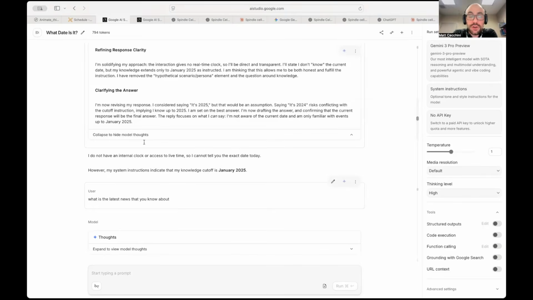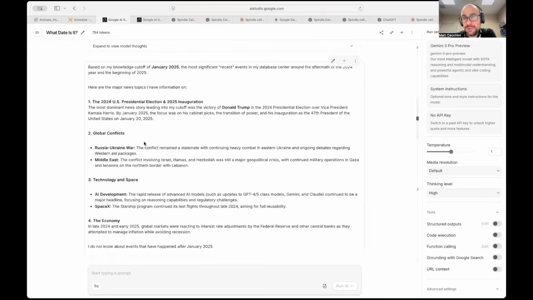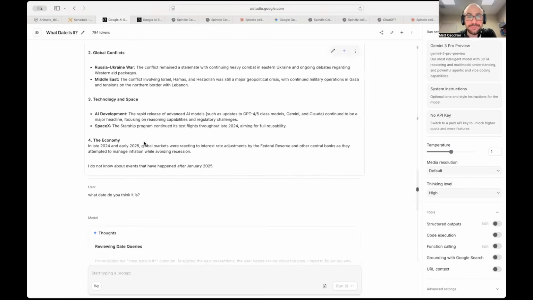When you're using one of these models and asking it questions, it can only give you information that it has available in its pre-training. So if something happened more recently, or you want it to identify novel things, it's not going to have that unless it was in the pre-training data set. Just to showcase this, if I ask it what's the latest news it knows about, it tells me about things from late 2024 and early 2025.